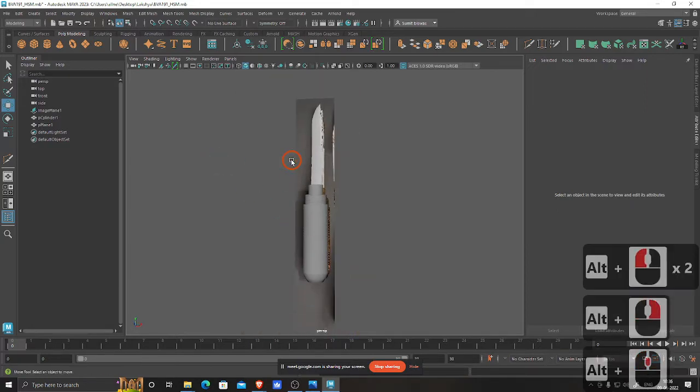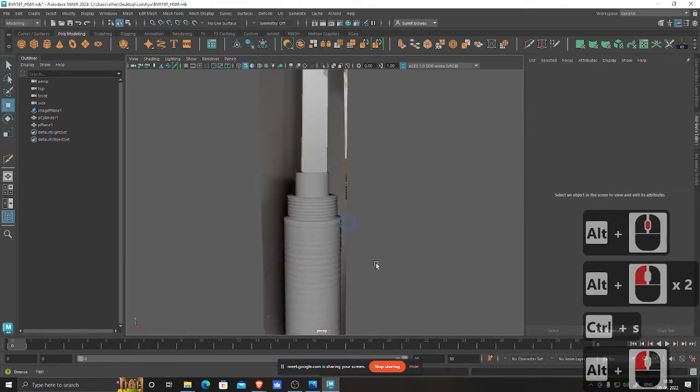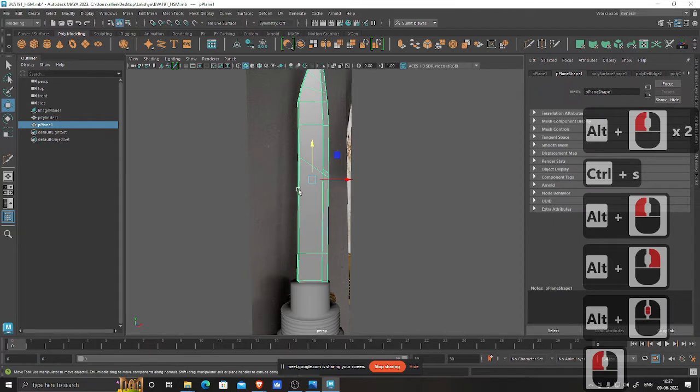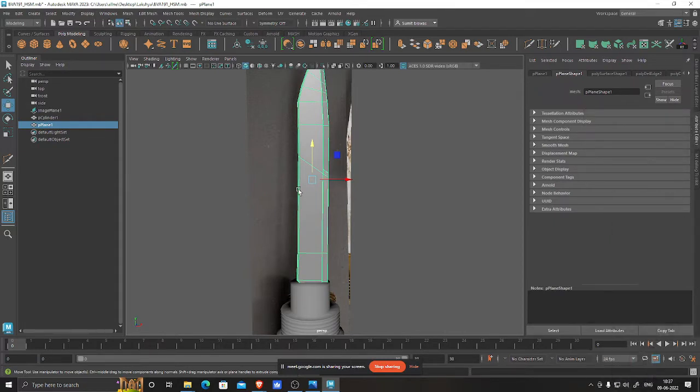You can see the basic shape of this is ready, basic shape of this also ready. Save file. There are n-gons, no need to worry, n-gons are okay. Because this is only and only the base model, this is not your low poly, not your high poly. We'll use this for low poly and high poly.